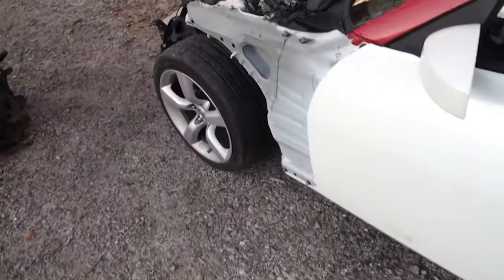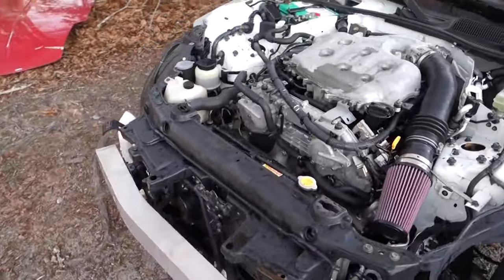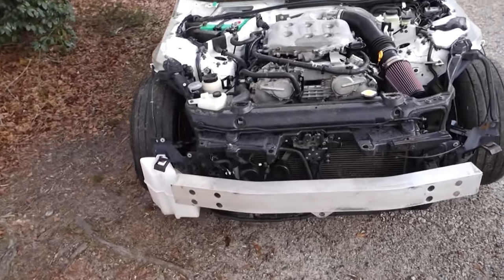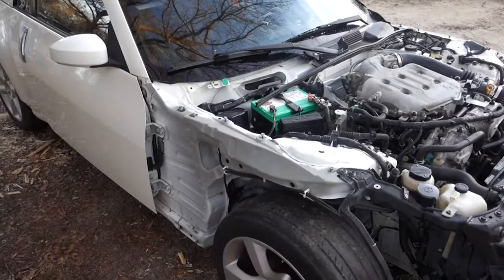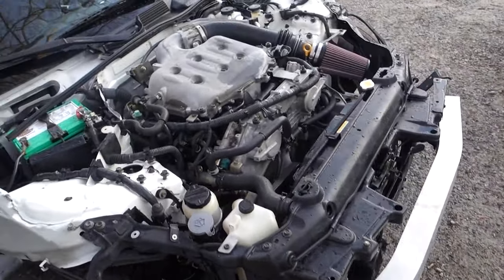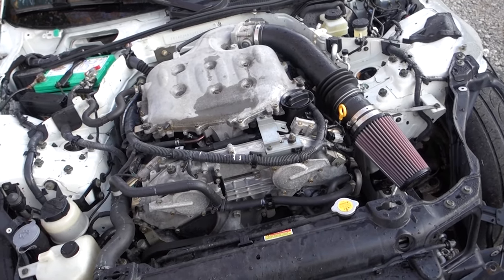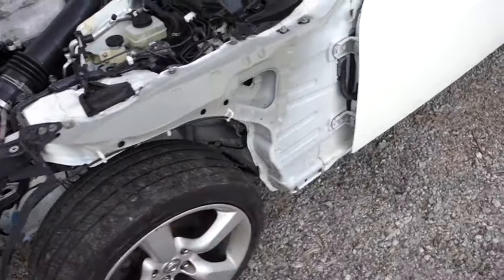We still got plenty of issues to work out, but I'm pumped. I gotta get some wheels for it, because half of these wheels are trash. They're either bent or cracked or something. We got some smoke going. I'm pretty sure that's just water cooking off of it. That's pretty much it. We're getting closer.